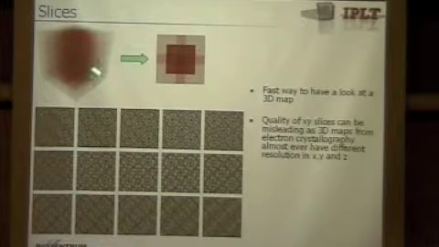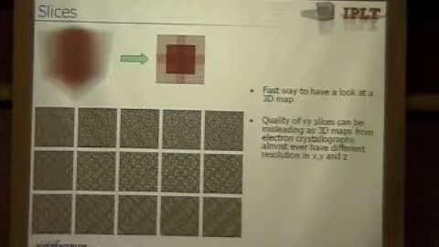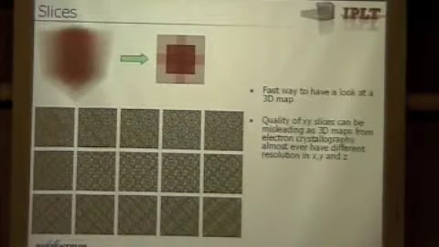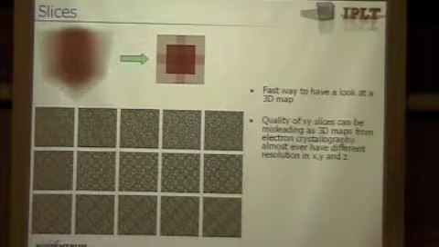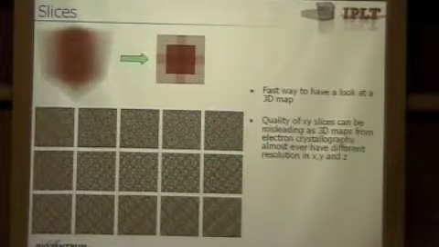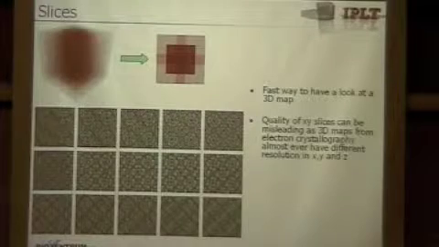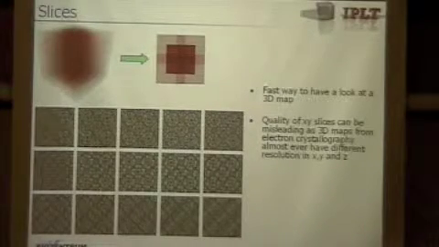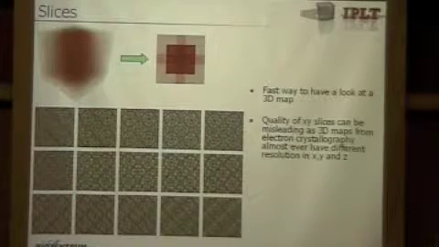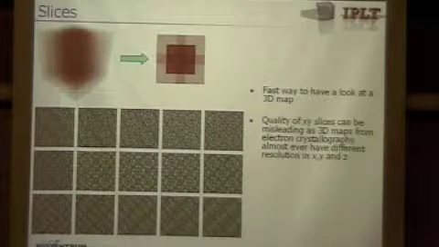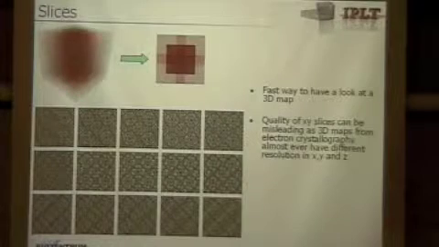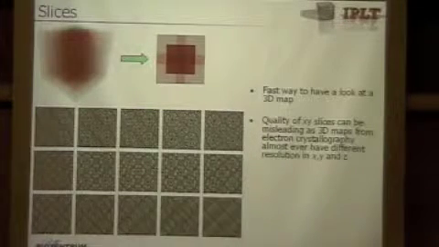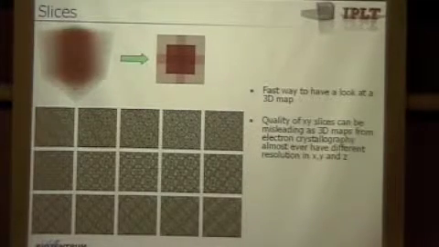So just to have a look at slices, that's a very fast way to look at the 3D volume. It just has one problem. Normally your density maps have a better resolution in X and Y because you have a missing cone in a certain direction. So if you just look at XY slices, they normally look quite nice, and you don't see that actually the resolution in certain dimensions is not that good. This you don't see here.